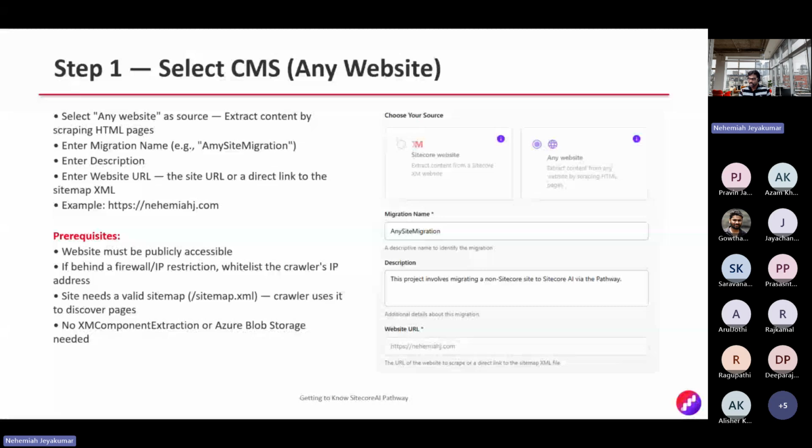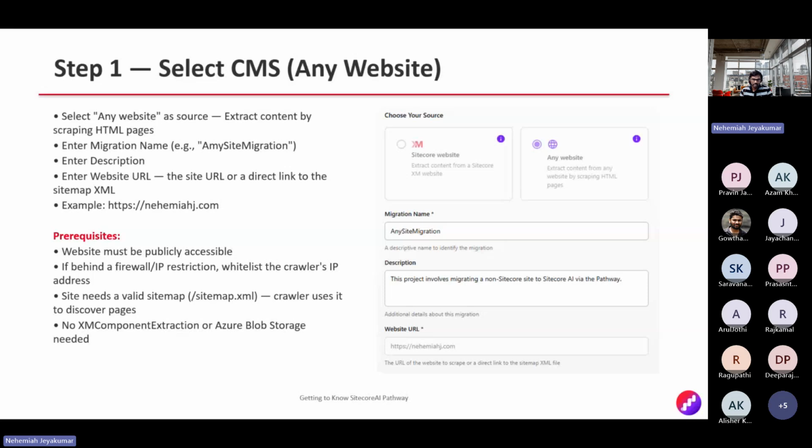So I can put any website here as long as it is available publicly and your firewall does not have any restriction on web crawlers. If it is possible, any site is possible, like WordPress or anything, even AEM.